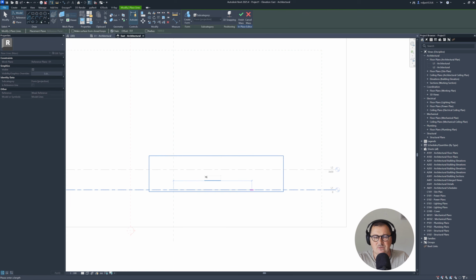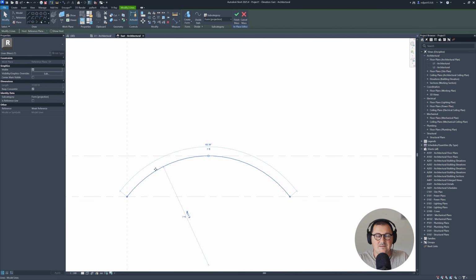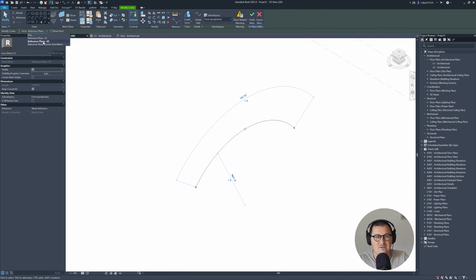Let's make this, let's say, 15 meters and go up to here. Then select this arc. We don't need to create the same one again, so what we can do is simply go to copy to clipboard and then paste, align to same place. Then I can go to 3D so you can see it better. You can keep it selected and then just go to O2.